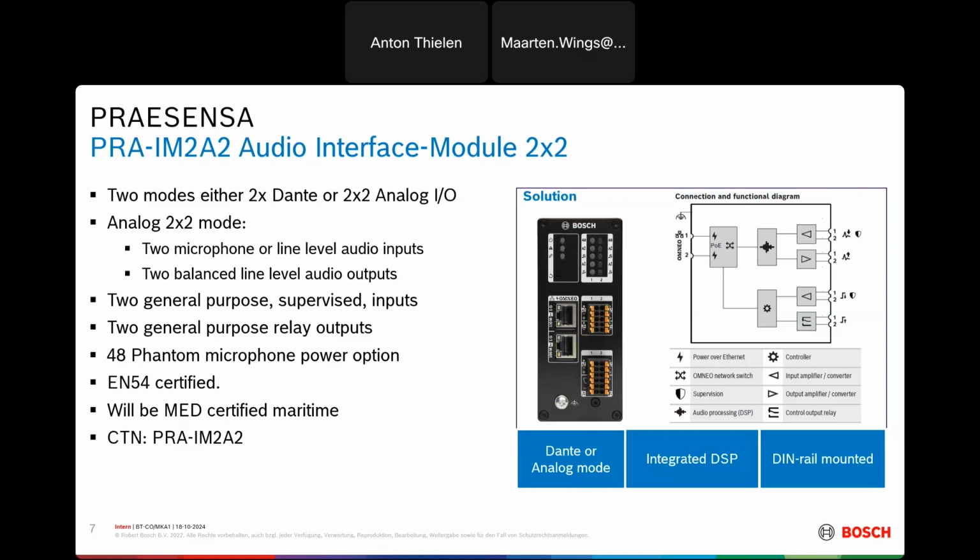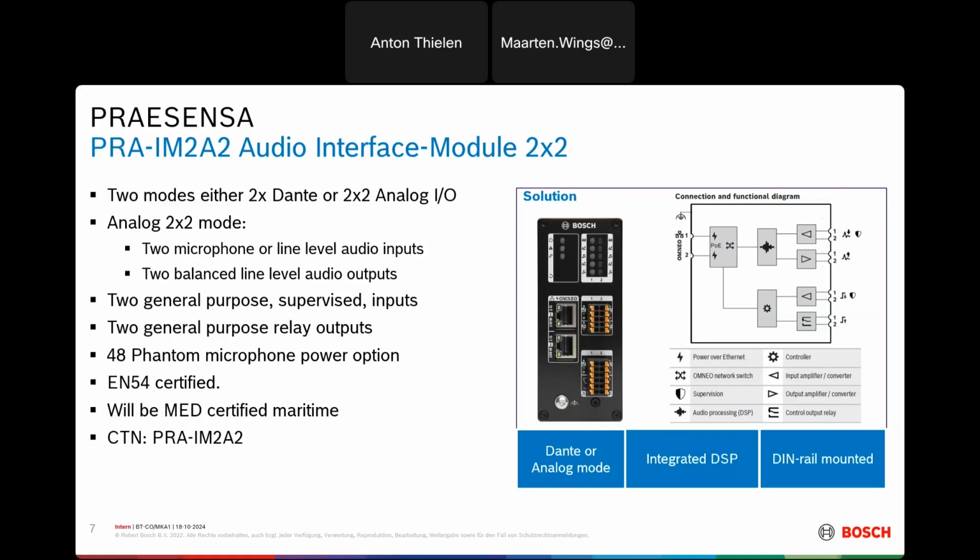Either this module can run in the Dante mode, so then it is a Dante in-out interface, or you can run it in an analog mode, and then you have analog inputs and outputs on the device. Next to that, there are also some inputs for supervision, and there are also some relay outputs which can be used to trigger something. Anton will show a little bit more about that later on.